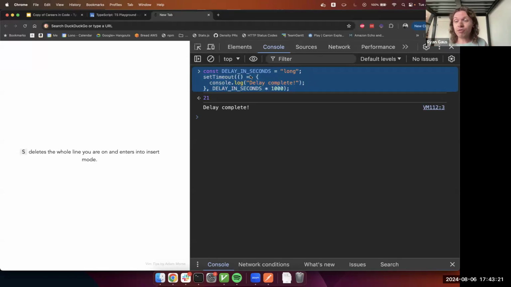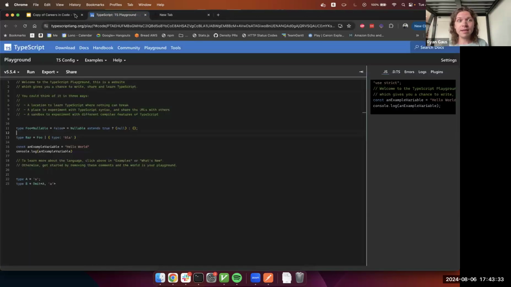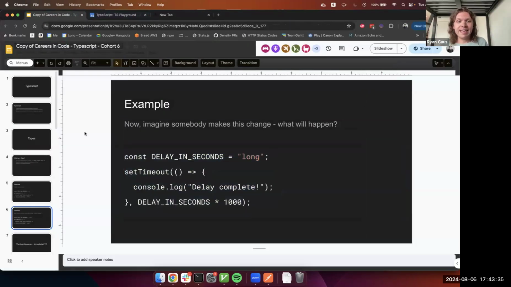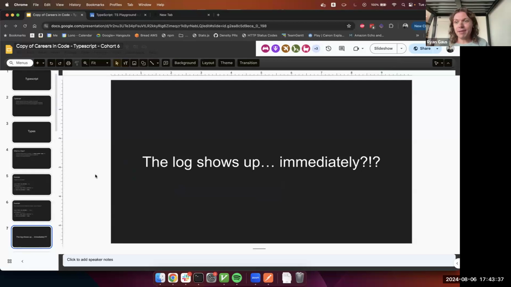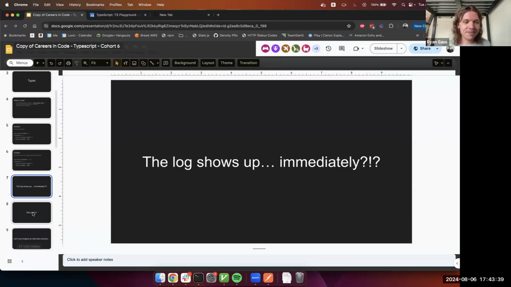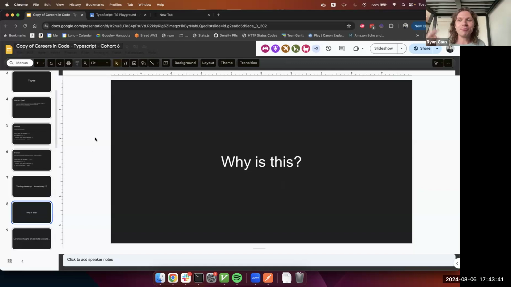Yes, this is a bit of a contrived example, but you could change a value to something it's not supposed to be, and that could cause weird side effects in parts of your program that you aren't looking at or have totally forgotten exist. So, yes, the log shows up immediately. I should explain a little bit about why that happens real quick.